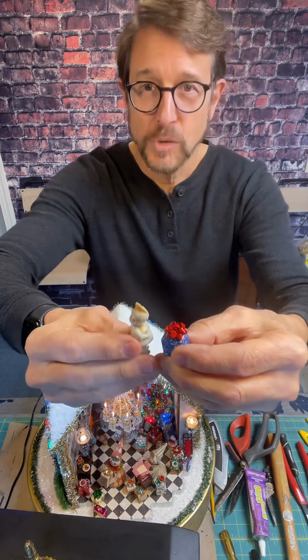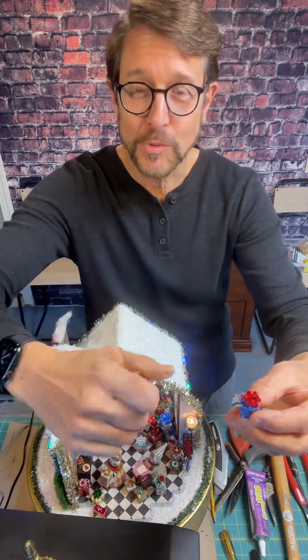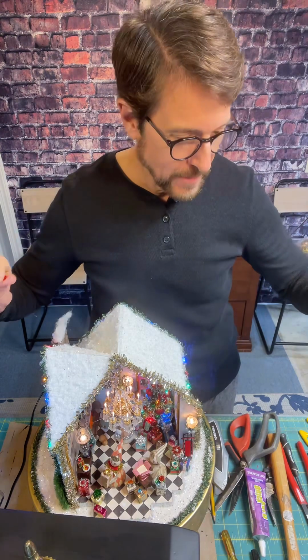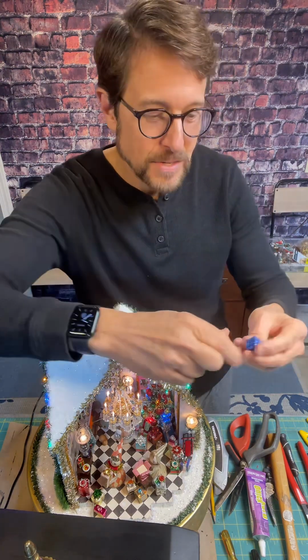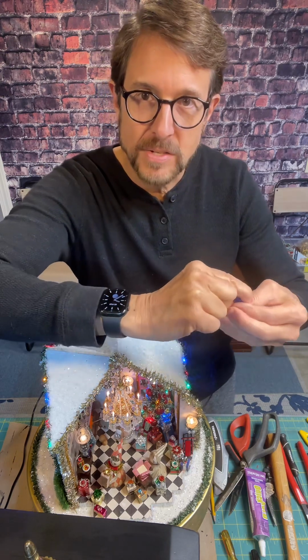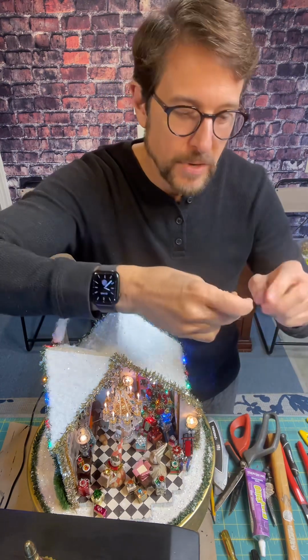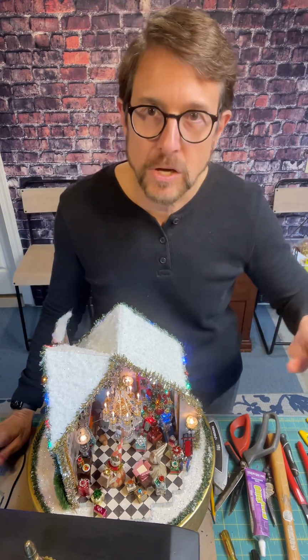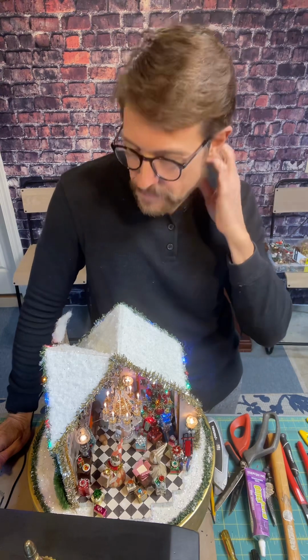I've got a friend who lives in this three-dimensional world with me, whose house was based on a manor house, I think, in France. The people who built the house that they bought it from loved to go to France, and so when they finally built their dream house, they made it look like a manor house or a chateau in France. So it's kind of built that way.